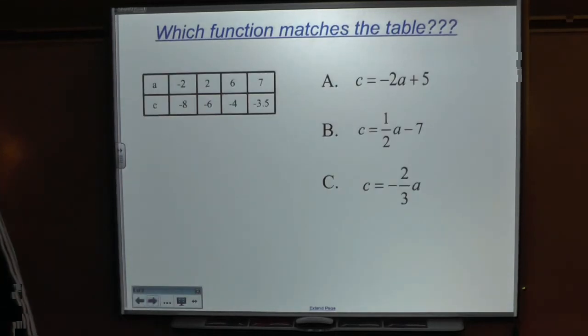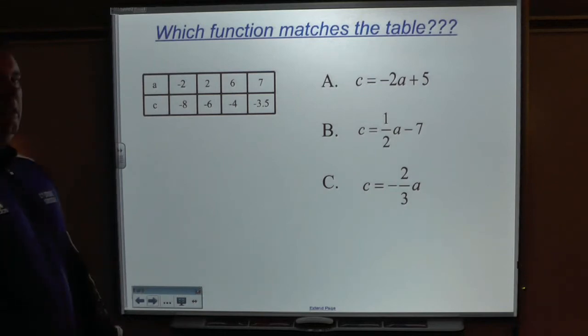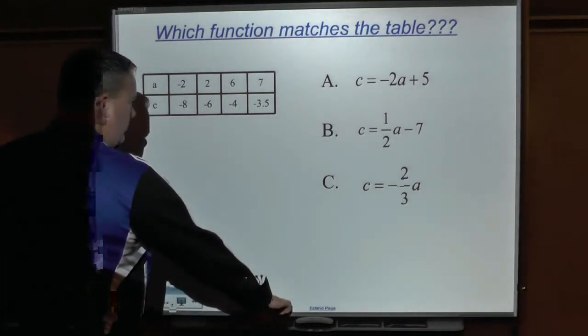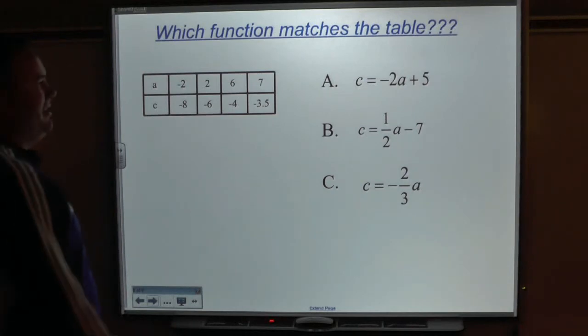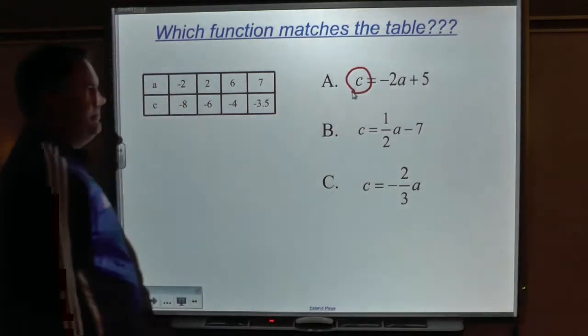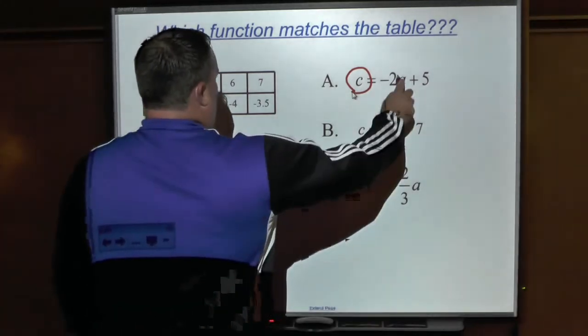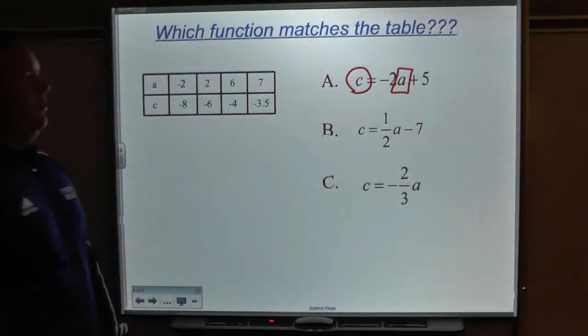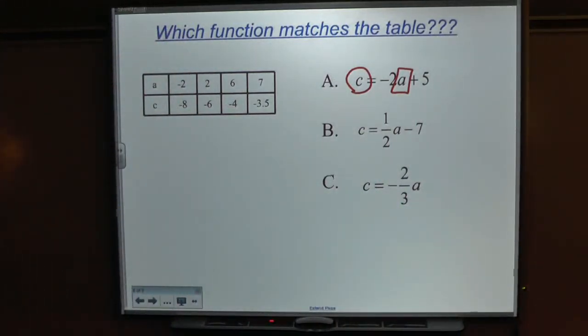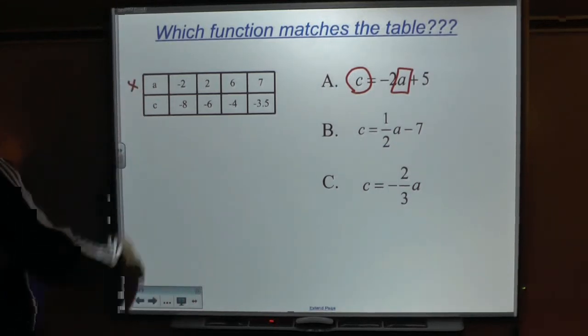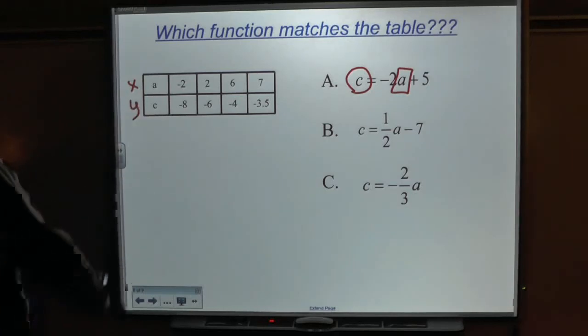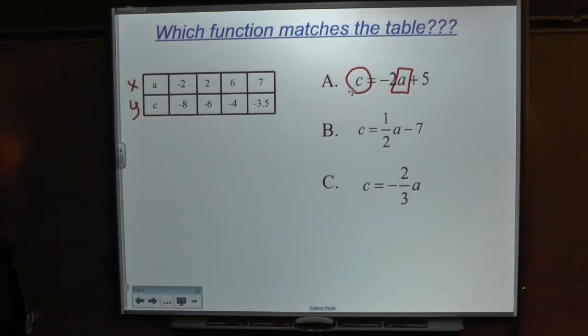For the next one, same basic idea. Except now we have A and C. So you got to think, which one's your X, which one's your Y? Well, that's what we talked about, independent and dependent variables. Your dependent variable is always the one that is by itself when we look at these. It's the one where we're trying to find the answer. The X value, your independent variable, your domain, is the one that's in the function. So your X coordinate is the A in this case. The Y coordinate is the C. So, when we're looking at this, we want to see which one of these matches.